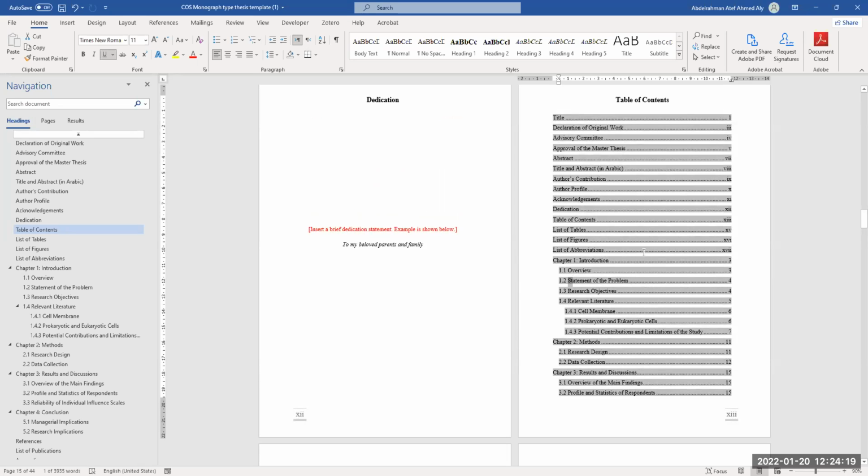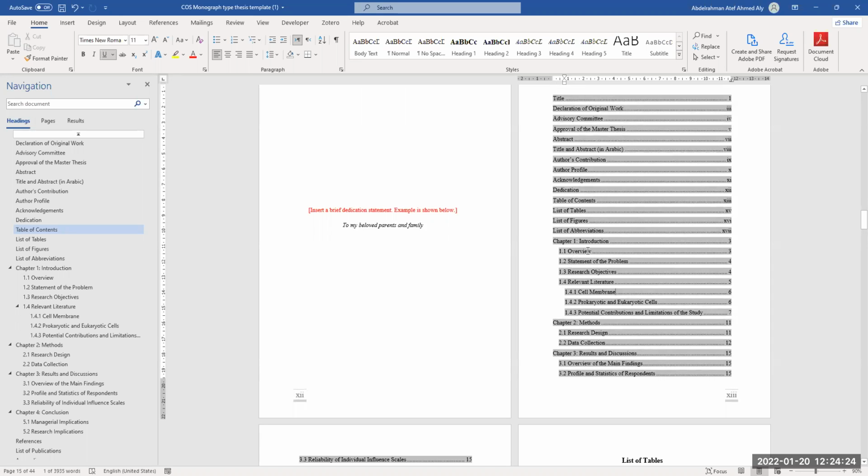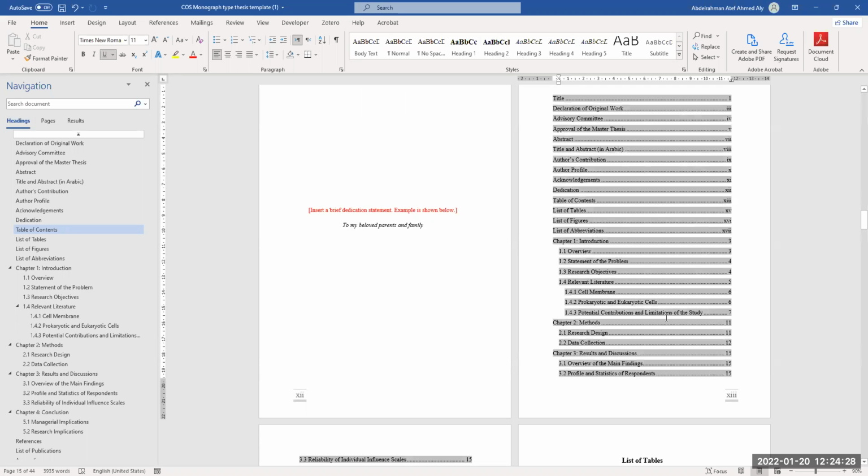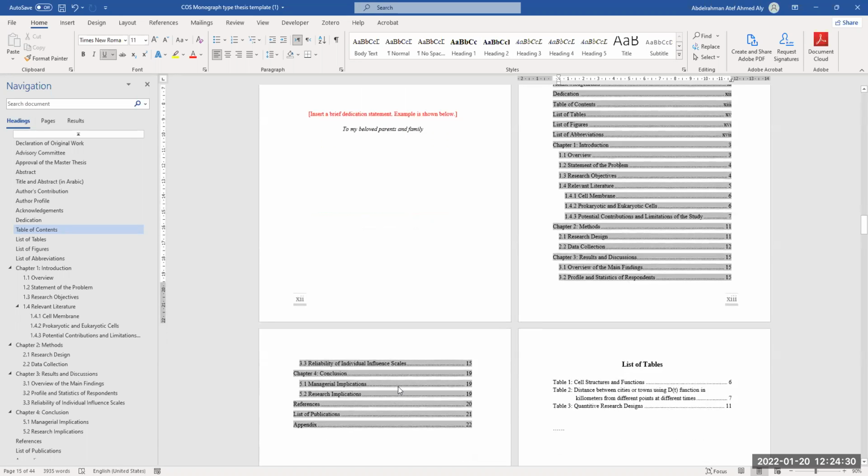It messes up a lot of things and it will cause you a lot of trouble to change it later in the end. Just to clarify, we have heading 1, heading 2, heading 3. More than that, it's not really necessary, so as not to crowd the whole table of content. So as you can see here, we have heading 1 followed by heading 2.